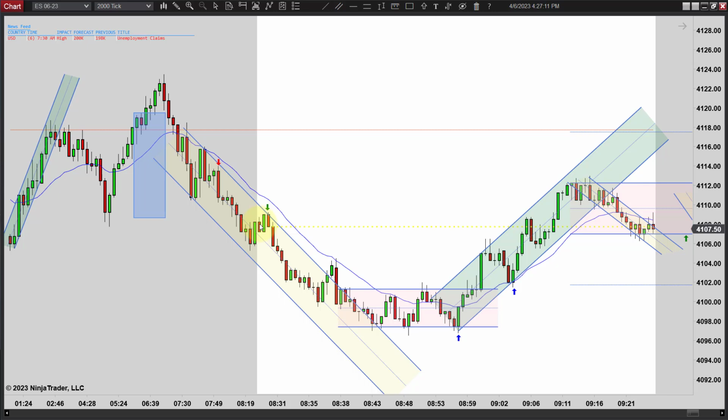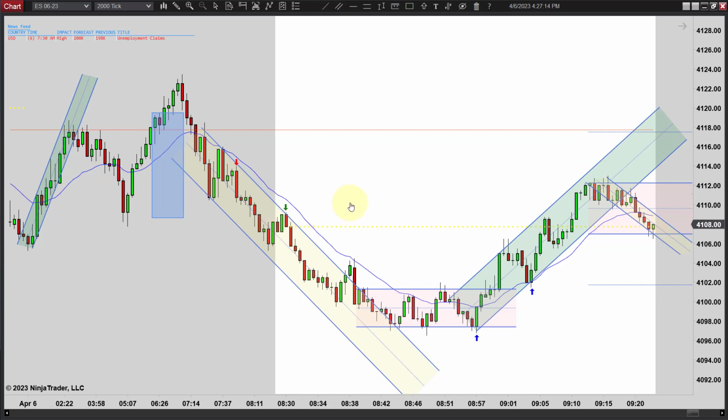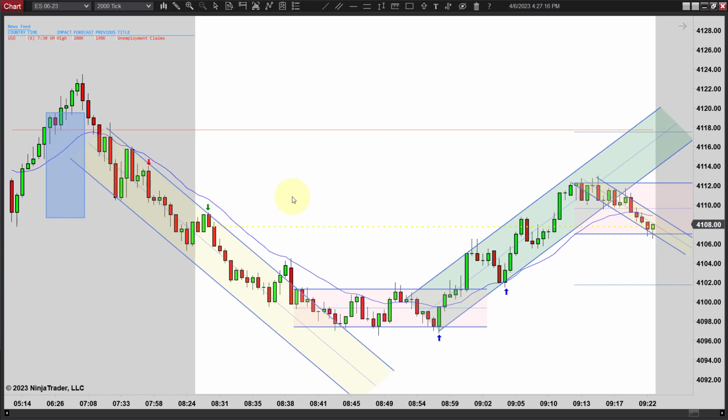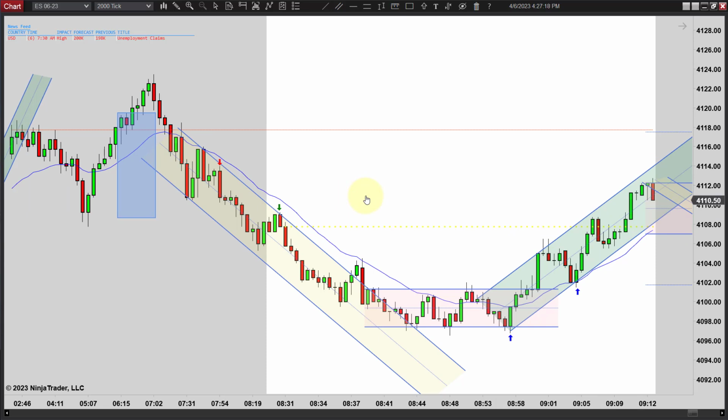If that doesn't make sense to you, don't worry about it. It's more advanced. If it doesn't make sense, you shouldn't be worrying about that yet. This is for more advanced traders. There's a little hidden second entry, so maybe you take that. Basically, you got a leg up, turn down, second leg up. And if you went to a slightly smaller chart, you'd see a sure second entry there.